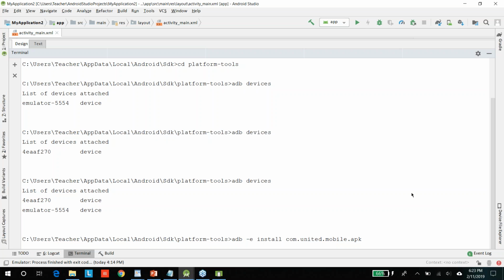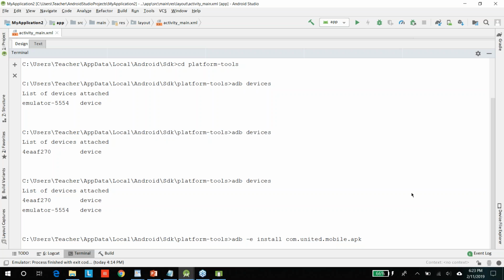So looks like it works. Try it, guys. Try to push it on your emulator manually. Okay, I'm going to put the command line ADB. Hold on, guys. adb -e install com United Mobile APK.